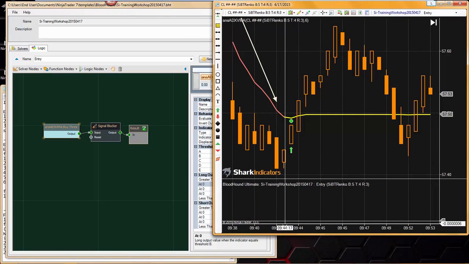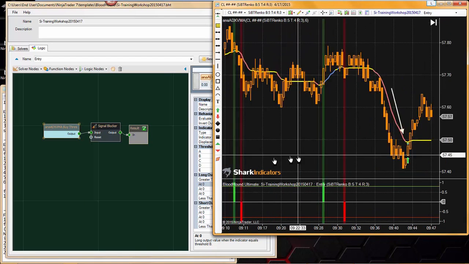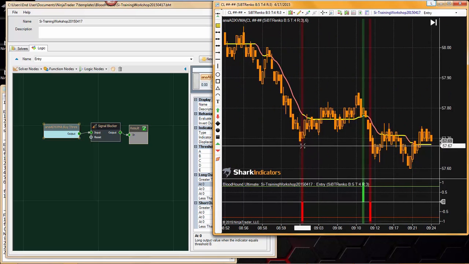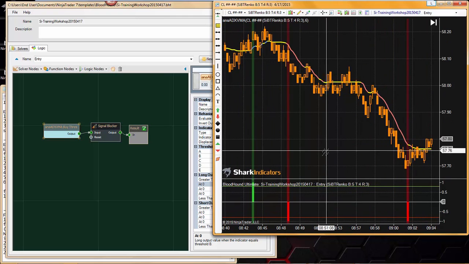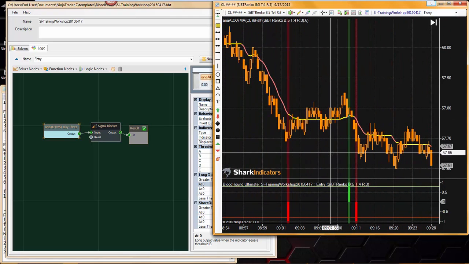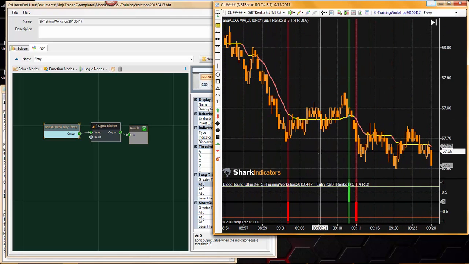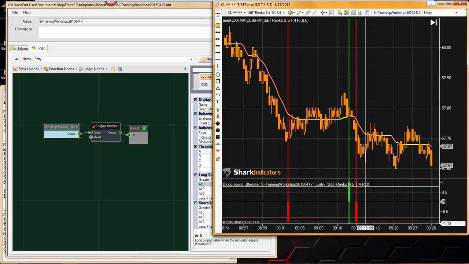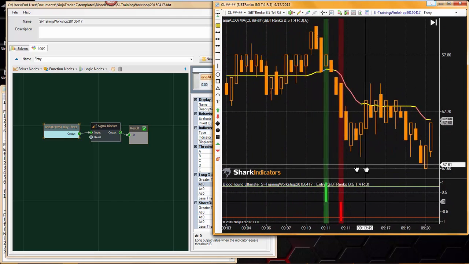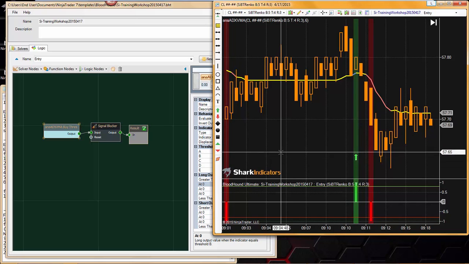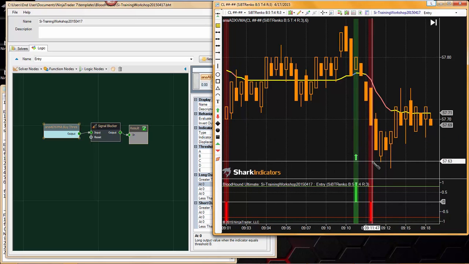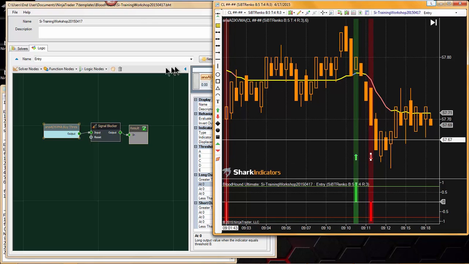So let's take a look at our entry signals here, and let's see if we can... yeah, so maybe, yeah, this might be a situation that violates that condition. So let me mark the two entries here, right? So we have an enter long and enter short.